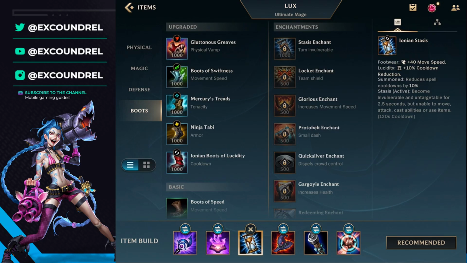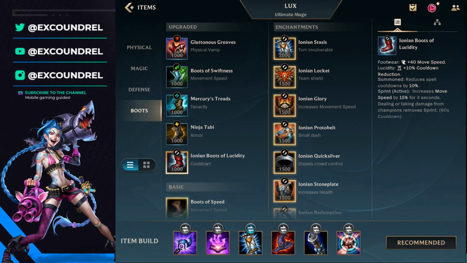Following that, I like to go into Lucidity boots, so I'll go Ionian Boots of Lucidity. You do not need to upgrade them to the Ionian Stasis straight away, but that gives you the max cooldown reduction that you can get in the game, which is 40%. So the first 3 items will hit your 40% cooldown reduction.